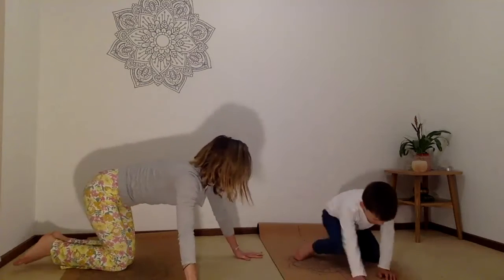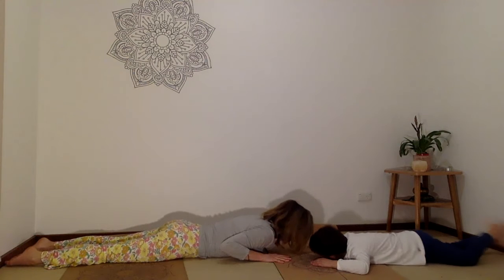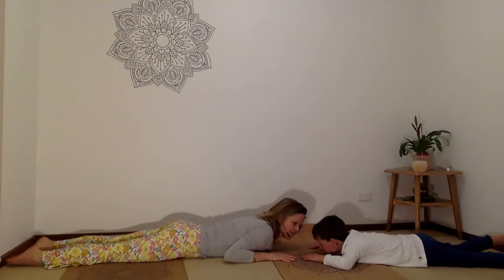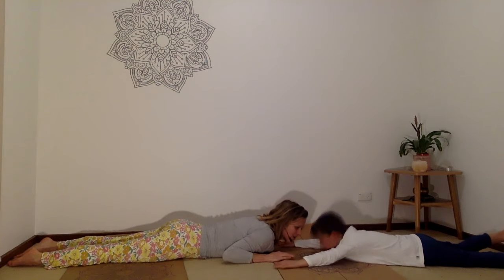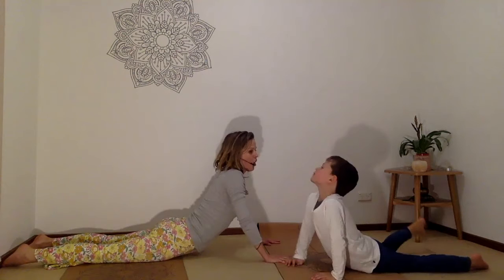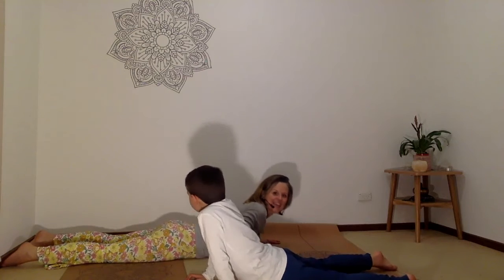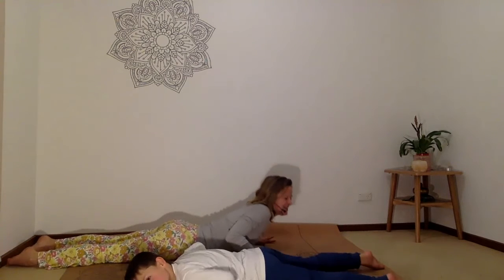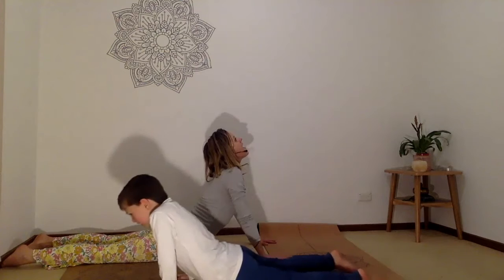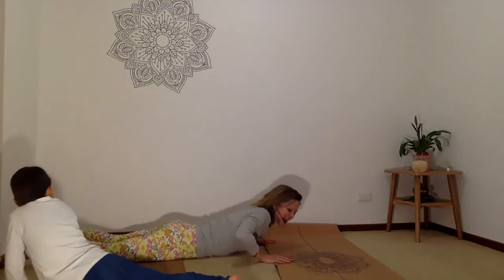Onto your belly. Take yourself all the way back there, onto your belly. Long legs. Facing each other or facing forward — it doesn't really matter. Hands down onto the floor and quiet onto the ground. I think I can hear a snake. What does the snake do? Slither around. Lift up — hands on the floor. You can come halfway up or bring your chest all the way up and lift like a snake. Bring your chest back down again. And breathing in as you're lifting up — like a cobra. There's a moving cobra over here, coming back down again.